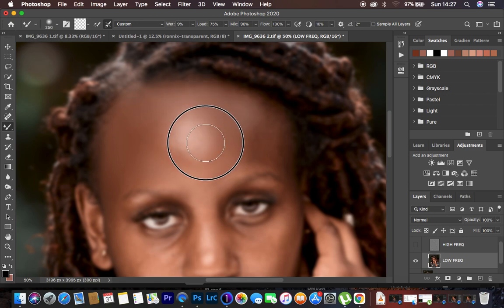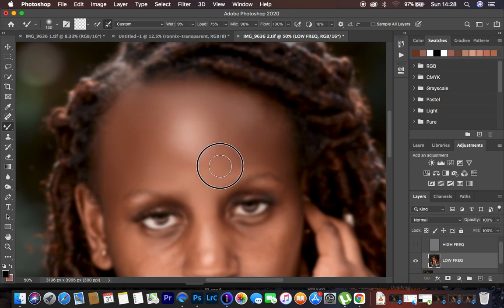So where these skin tones are trying to transition, just come and paint just like that to have a nicer transition within those colors or different colors in the skin tone. So reduce the size depending on the area that you are trying to blend. And as you're doing all this, make sure you keep away from the hair and maybe the eyebrows and the eyes. So make sure you blend only and only the skin area, just like that.